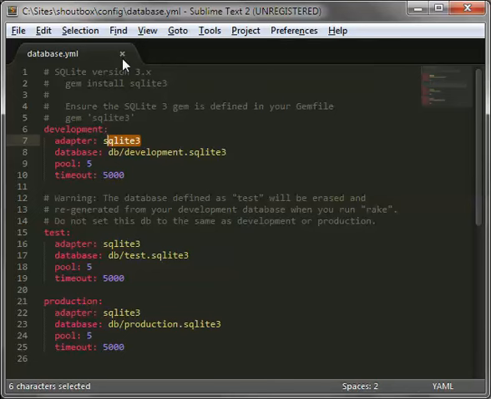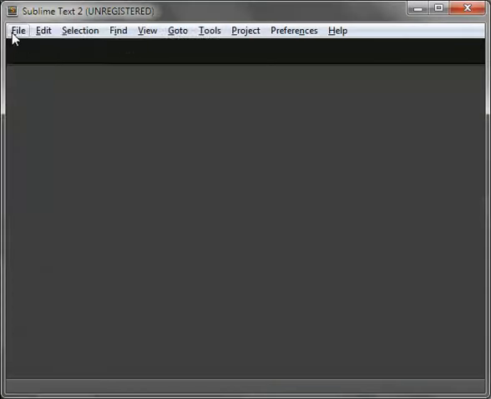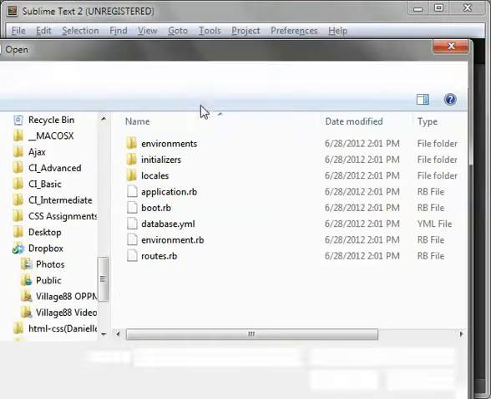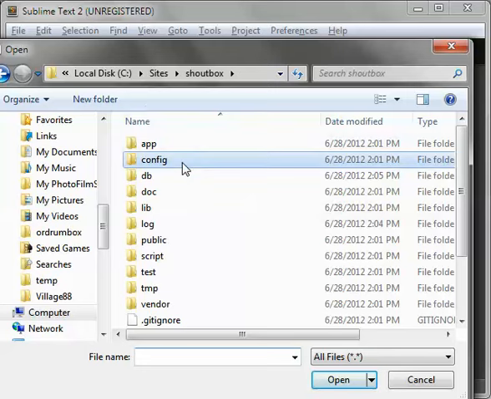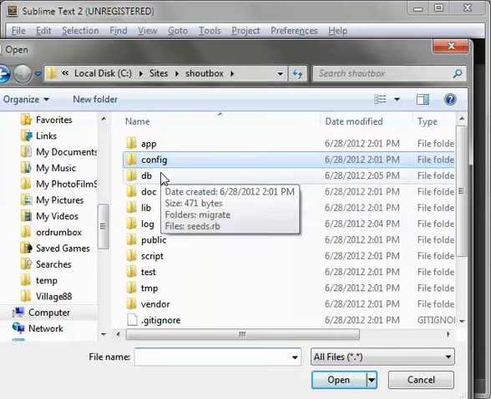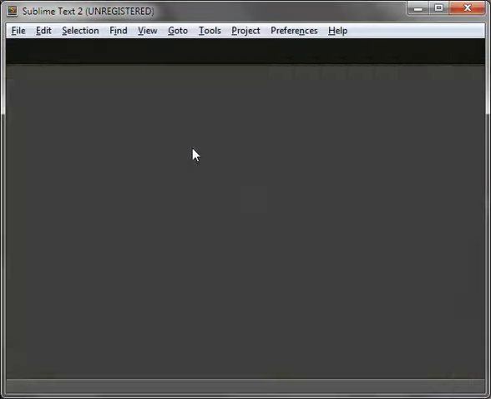Now let's open our migrate file. The migrate file is located under the Shoutbox folder. We have the db and then migrate, then this is the file.